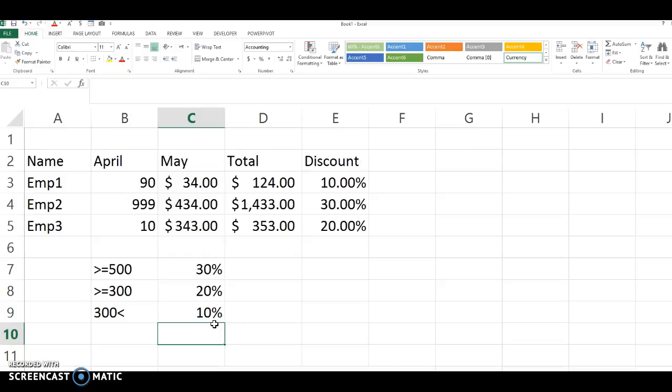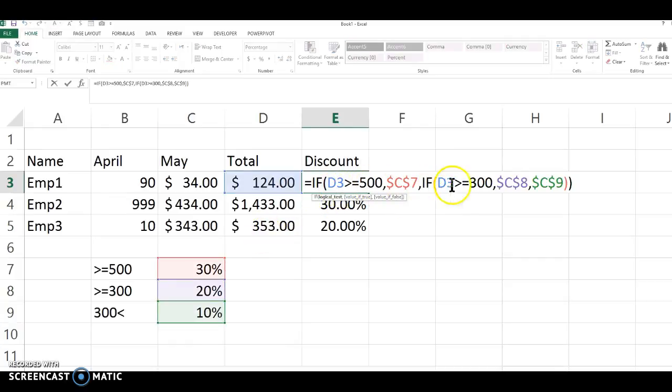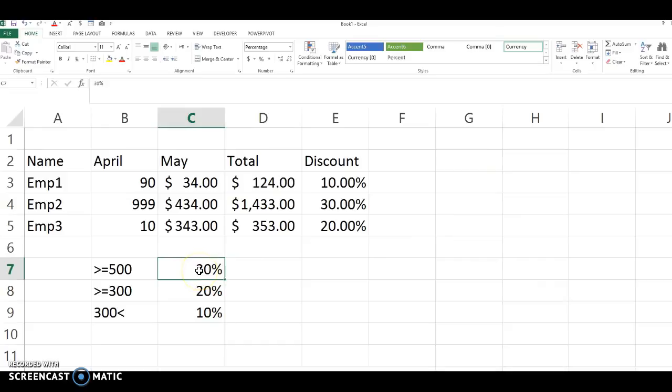So you see immediately all this changes as a result. Always try to use those that could possibly change as an absolute address because you have the control of changing the values later. Okay, so this is a good example, and notice here the calculation is based on whatever we have in the cell.